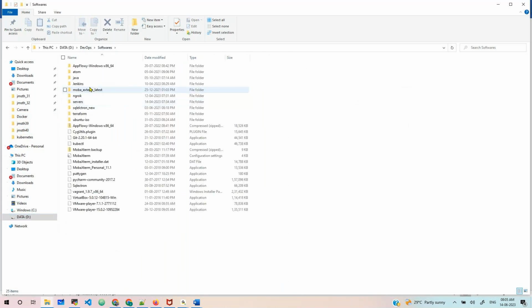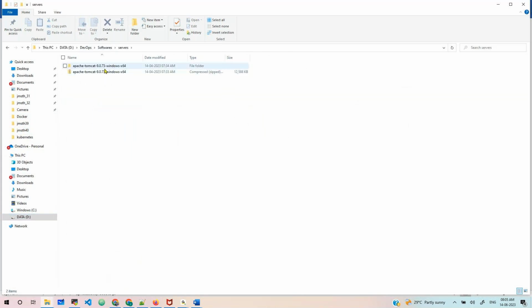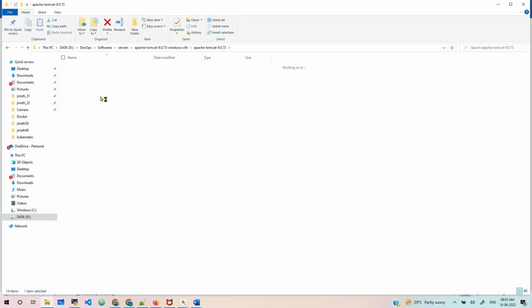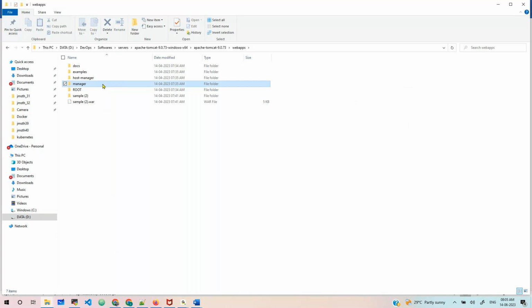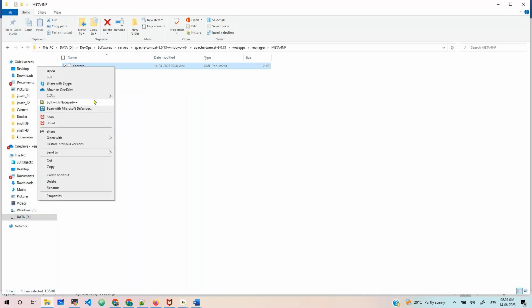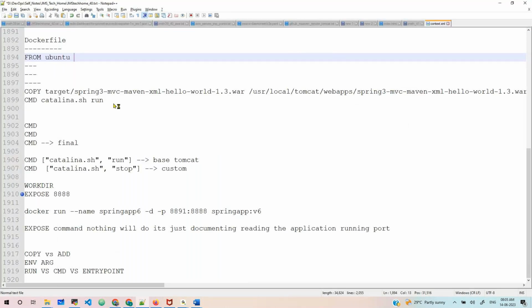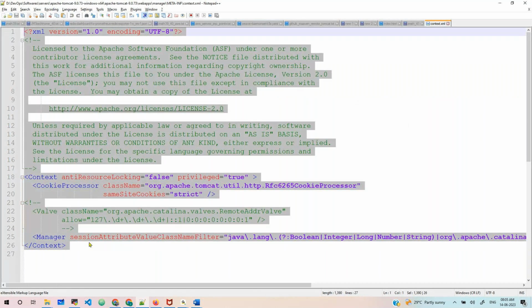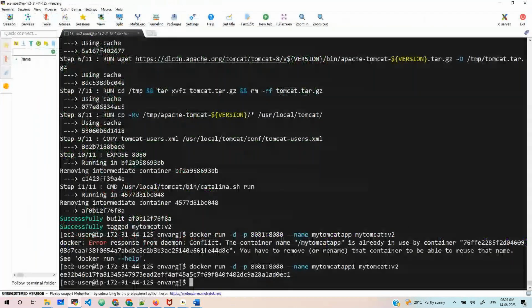In the Tomcat I downloaded locally, in webapps, manager, META-INF, we have this file. Copy this file and keep it as context.xml.